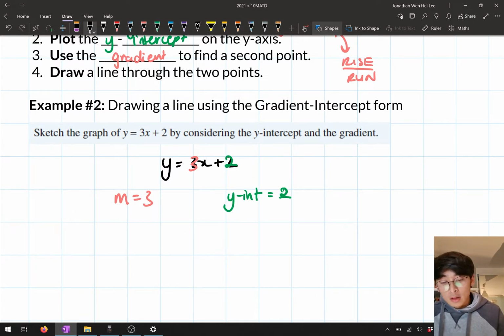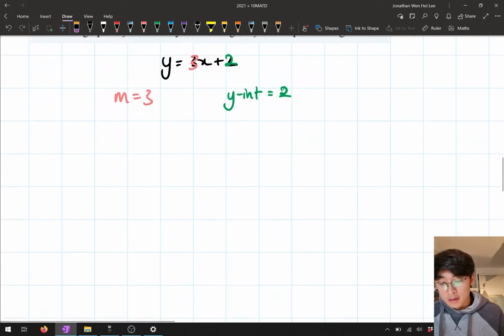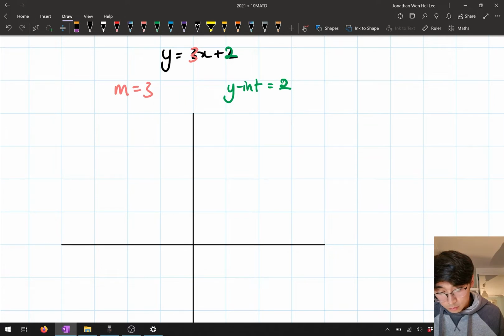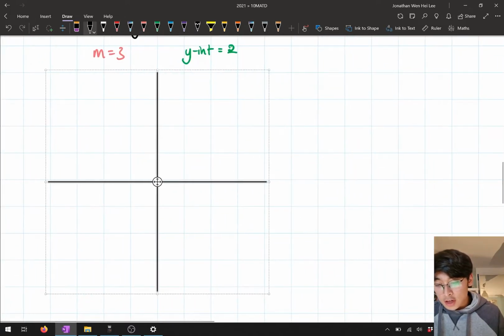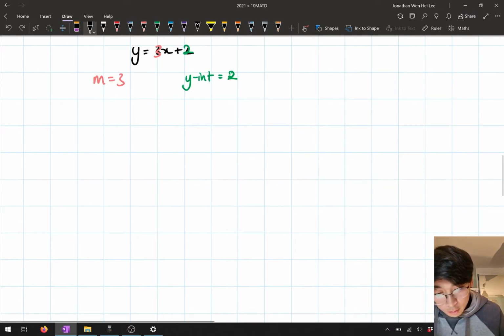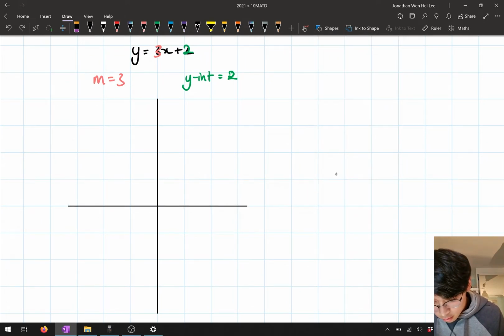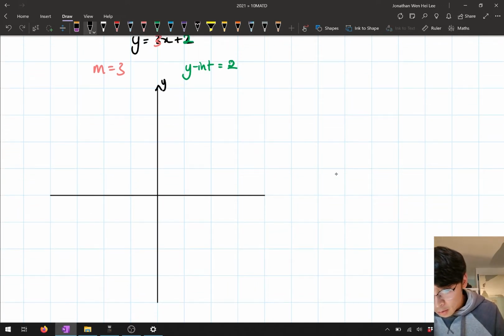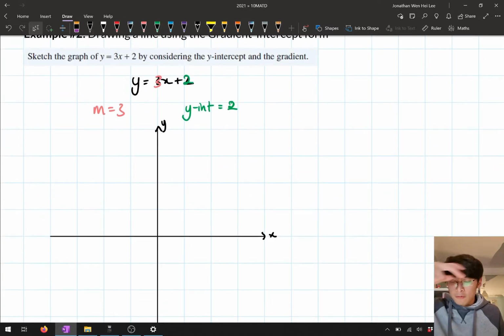Once I've done that, let's go through plotting this on my Cartesian plane. So I'm going to just draw up my axes here. Okay, so I've got my Cartesian plane here. So I've got y and, let me just try that one again because I realize it's a little bit off. There we go. Okay. Y, X. So the first step, I've just created my axis.